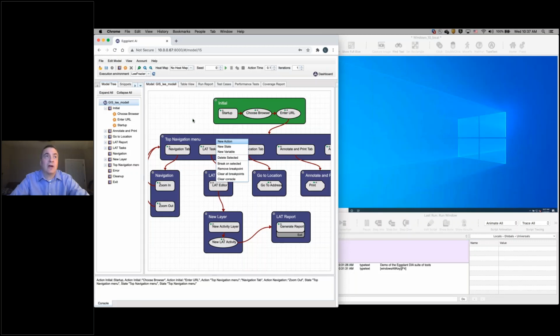It would add it into this area, or I could just make something brand new, and then I can link those things to the actual items over here, the snippets, the code that we develop in the background to actually make those things function. I can create this by hand through the menu here, or I can record this as you're going through your application as well. So we have the ability to record, and if you have a diagram of your application, we have imported those as well to kick-start things so that we understand the different parts of the application. So there are a couple of different ways we can import those.